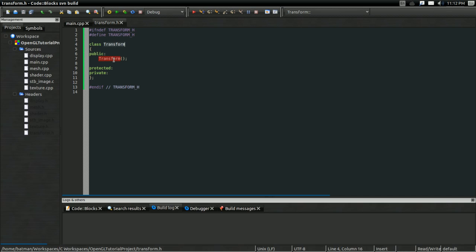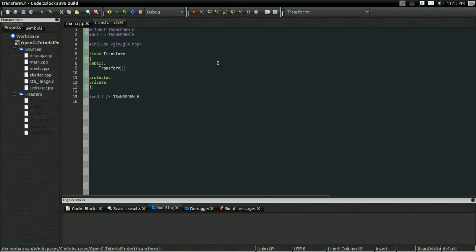So that's the purpose of this transform class. It's to give us a nice interface for moving, rotating, scaling, just generally transforming our object and moving it around in 3D in an intuitive way. And then ultimately giving it a nice convenience function to convert that into a matrix when we actually need to draw it. And that's the purpose of this. So, unsurprisingly, we're going to be highly leveraging GLM, all its vector and matrix functions. So I'm going to just go ahead and include glm.hpp, and let's get started with the constructor.